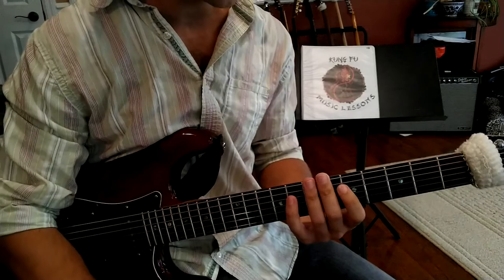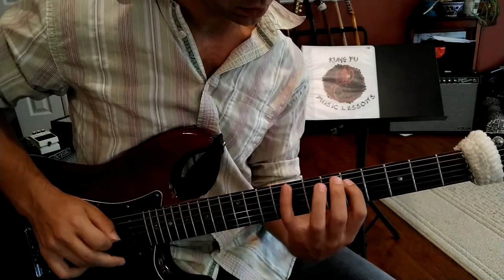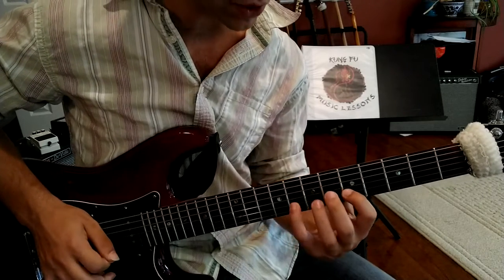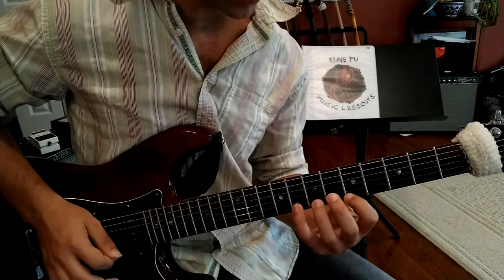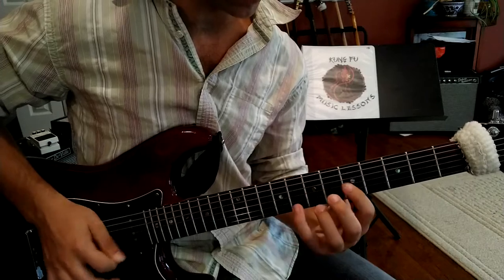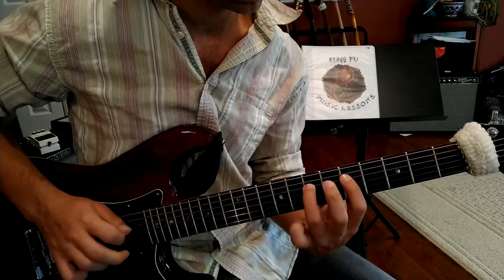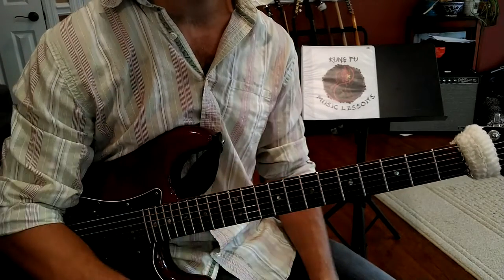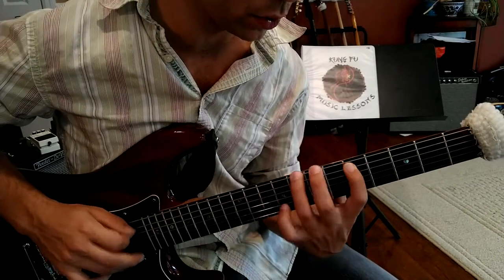So one similar idea to that we could take is just skip a string. Just hold one spot, hammer on, hammer on. Or pull off, pull off. So this is another way you can practice it with any of your scales. And if you know more scales than that, of course, three note scales, hammer on the whole thing.